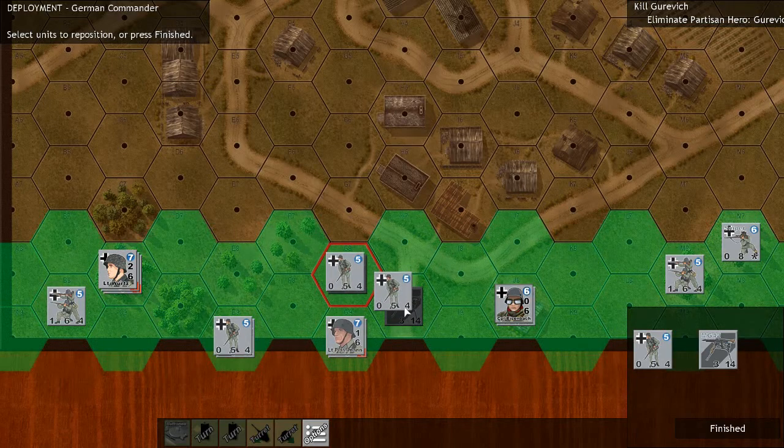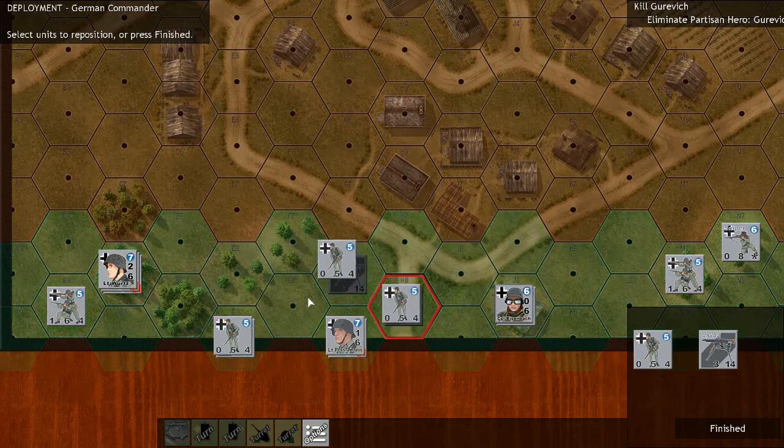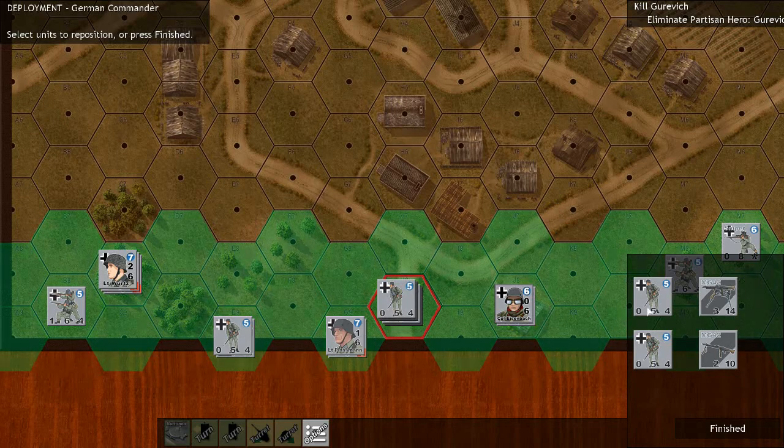Interesting that these show up as dark. Why do they show up as dark? This one's not showing up as dark. Why are these showing up as dark and this one is not? Okay, so I can change it to MG42, which is good. There we go. So yeah, you can start off with that. That's cool. Okay, so that's a good option.